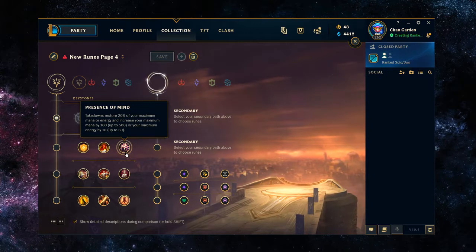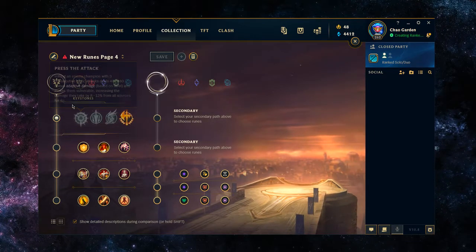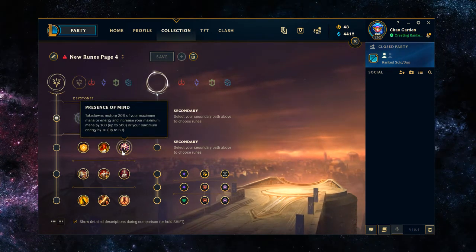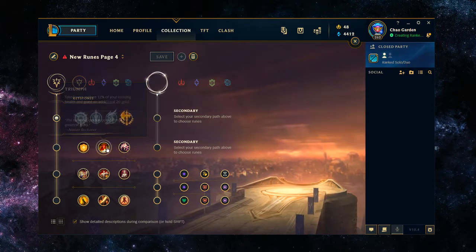With Presence of Mind, takedowns restore 20% of your maximum mana and then permanently increase your maximum mana by 500. You don't need this either, as if you're going to get mana, it's going to be through building Sheen in one of the 2 build paths, and then you're not going to run out of mana with Skarner. If you are, there's something wrong with the way that you're playing. I really don't understand how you could possibly run out of mana with this champion if you have the Spire captured. And even if you're spamming everything, I really don't see how you run out of mana.